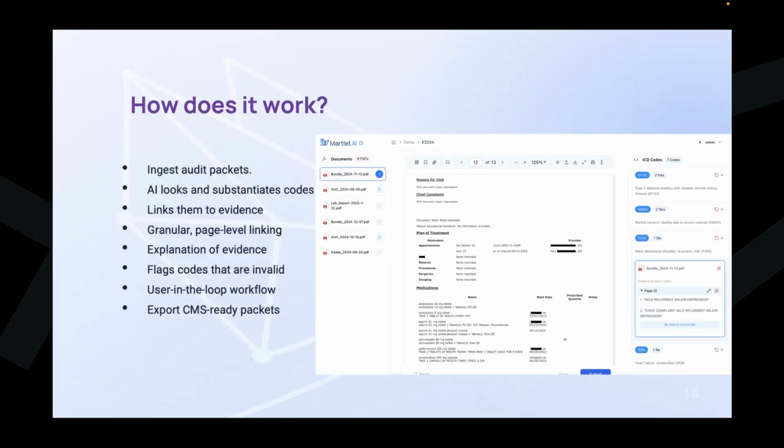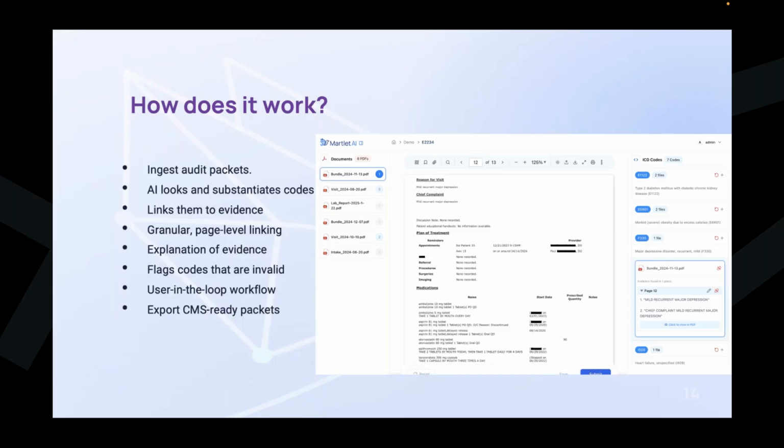So how does it actually work? There's again a UI. This one is a much more elaborate UI because CMS requires certain types of audit packets, and they require a specific format for submission, which is PDF based. So whenever you submit, you submit all the PDF files and the codes to CMS.